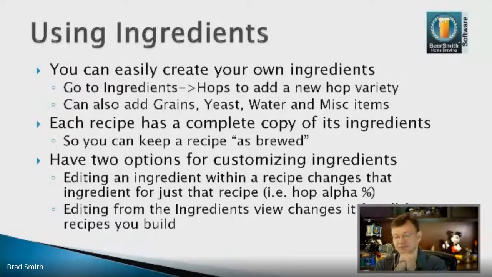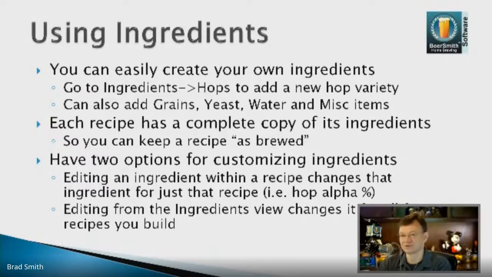Another concept to understand, which a lot of people don't, is each recipe has a complete copy of the ingredients as brewed, if you will. The reason this becomes important is, let's say I want to brew a recipe again, and I want to change my equipment profile, or I want to change some of the ingredients I'm working with. Maybe I'm working with a different hop variety, or the hop alpha is different because I bought a different package of hops. It's important to realize that if I make a copy of that old recipe and use it, it's going to have whatever it was originally, right? So if I've updated my equipment profile, I probably need to reselect it to bring it in.